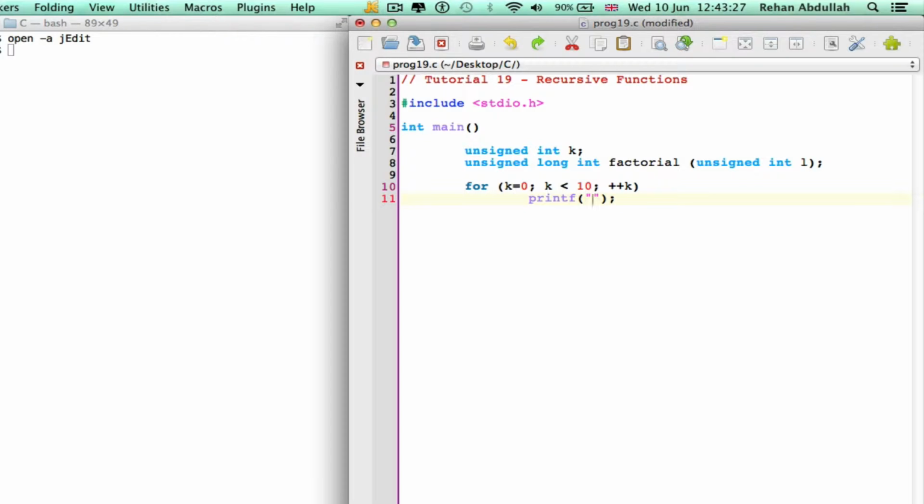You've got to be careful here with your percent 2 and then u. The reason why we put 2 is because we don't want more than 2 decimals or 2 numbers or whatever.